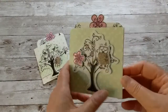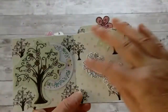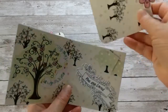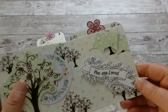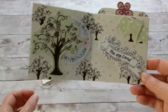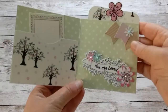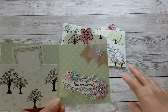Then you embellish it just the way you want — it's a great way to work with 12-by-12 papers. The paper is double-sided, you open it up and fold the other part back to glue and create the pocket, then add another piece of paper for a writing spot. I used a 'You Are Loved' stamp-and-die set and left it uncolored because it looks good with this paper. On the other card I added pretty flowers punched with my flower punch and little flag punches — I really try to use up all my scraps.